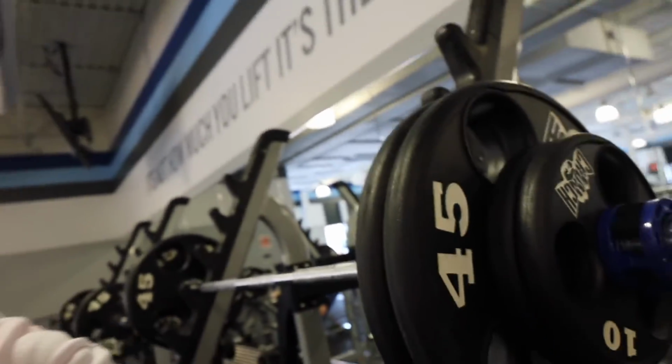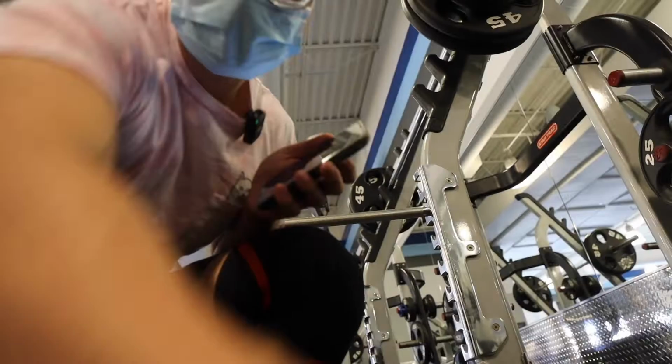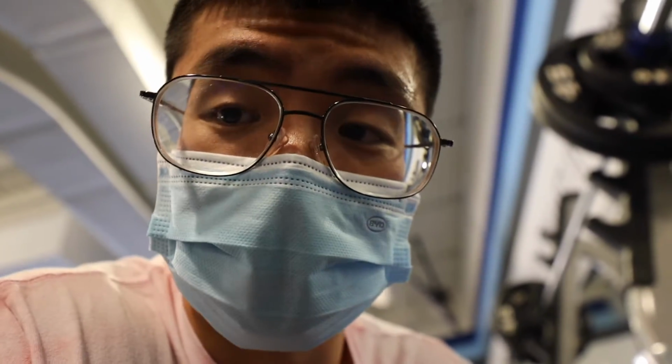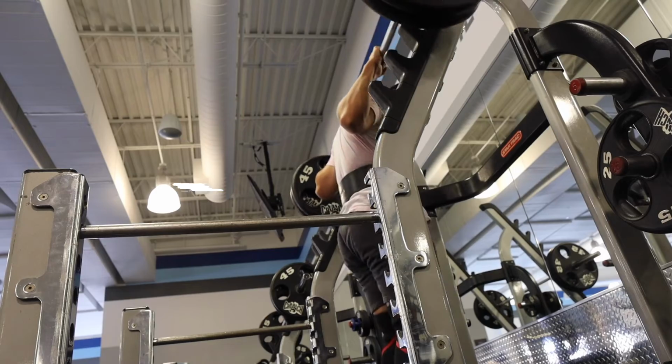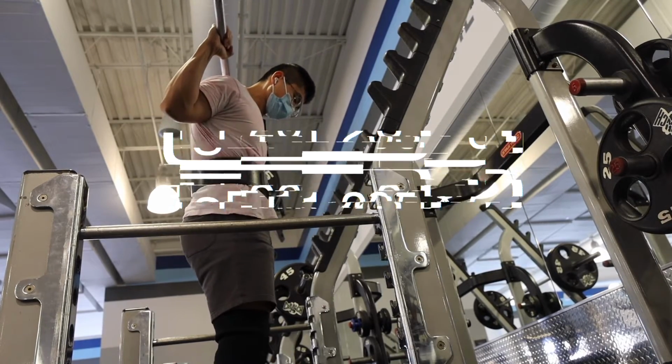Hey, but now we have 265 on the bar and I think I'm hitting for 3 based on my schedule. Yep, I double checked. 262.5 for 3, but it's easier to just go with 265.